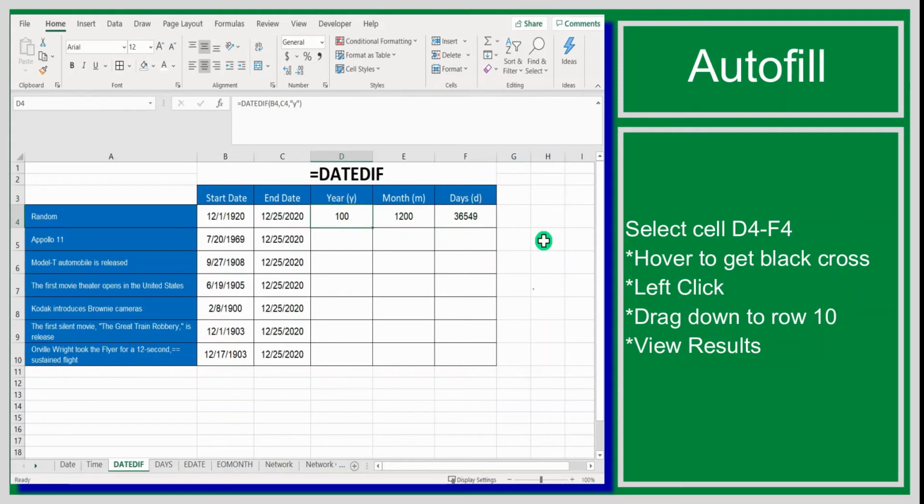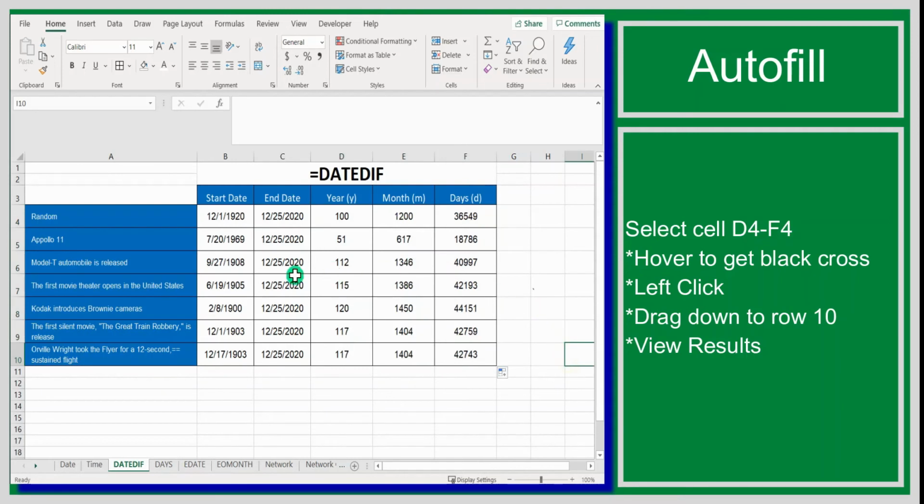Okay, so next I would like to do an autofill. Now because I have placed a mixed reference in columns E and F, when I drag my information down during my autofill, I can ensure that it is still pulling from columns B and C. So this is why it's important to get familiar with your reference type to ensure that your calculations are correct. Okay, so let's go ahead and select D4. Let's go ahead and drag it over to F4. Let's get our black cross and let's go ahead and drag it all the way down. Okay, so now you can see the dates start to fill up.